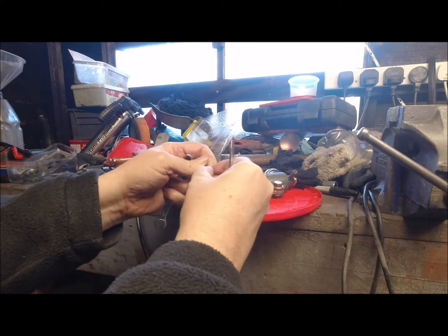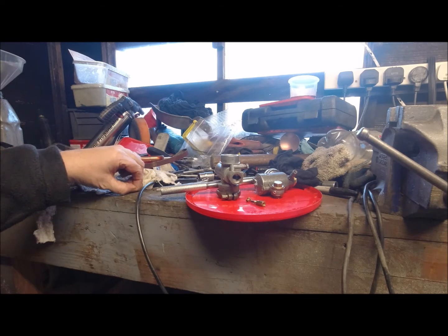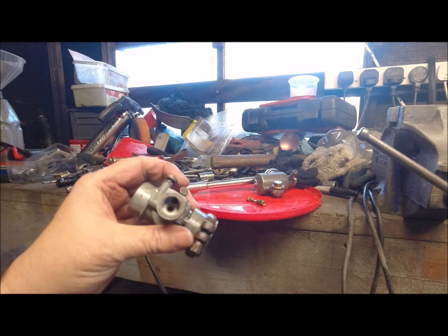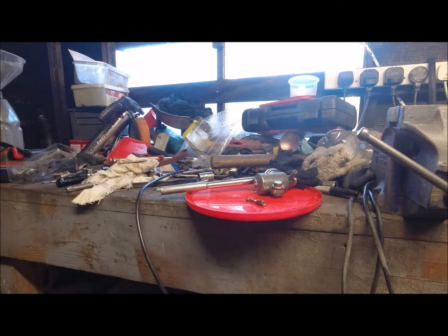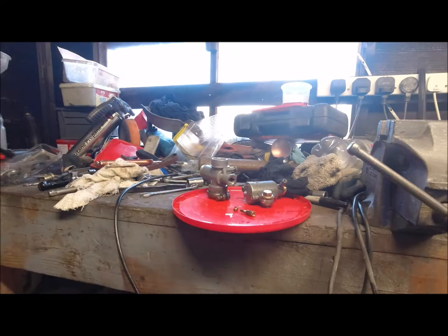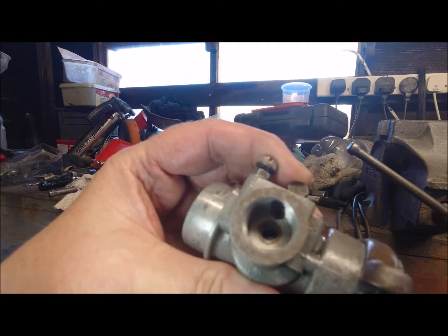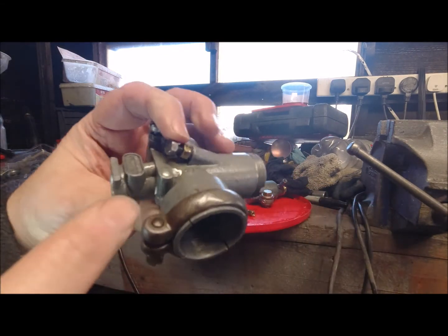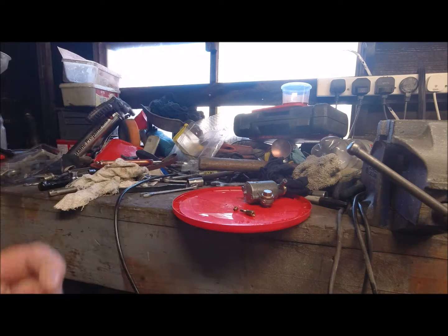So right, there's our jet out of our atomizer. And we've got our pilot jet, which is in there. Let me see if I can get the light onto it for you to see it. I'll shine it in there. I'm sure you can see that jet on the top. That's your pilot jet. That's your tick over screw, and that's your air screw.